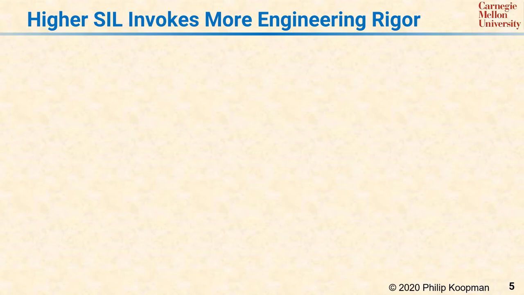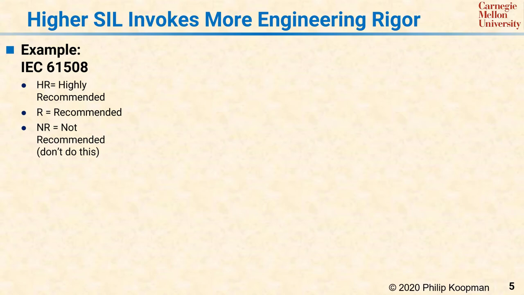Once a SIL has been determined, that SIL is used to guide the level of engineering rigor applied in designing the system. An example can be found in the engineering technique tables of IEC 61508. Techniques that must be used for a given SIL are said to be highly recommended, meaning they must be used unless there is a truly compelling argument that they are simply not applicable. Other techniques are said to be recommended — a good idea and should be done to the degree practical, but not strictly required for 100% of the project as long as the result is still of acceptable quality. Additionally, some techniques are said to be not recommended, meaning they are prohibited when building systems.